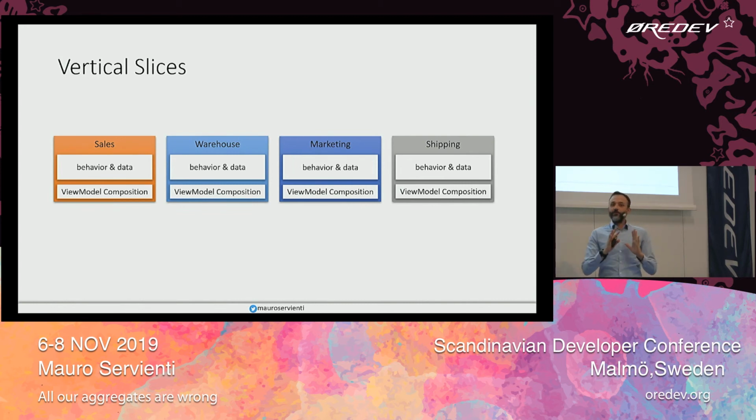So in order to guarantee that these slices are cut correctly, we basically want to be in a very nice and maybe hard to achieve position. That is, whenever a new business requirement comes in, it affects one single slice only. That means that these services are really fully autonomous. They can change however they want without telling anything to anyone. And that's not a problem at all.